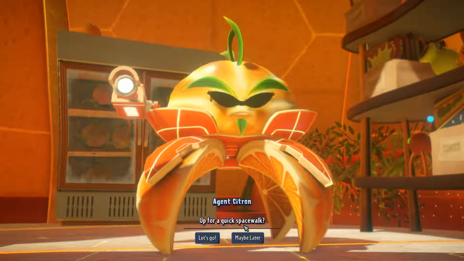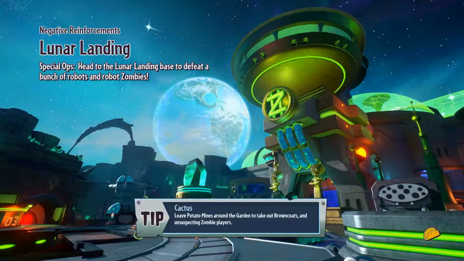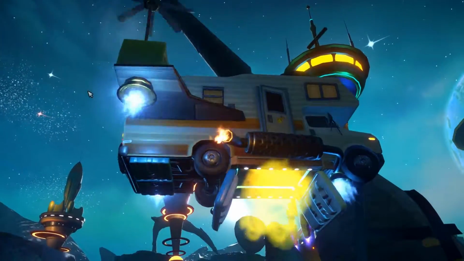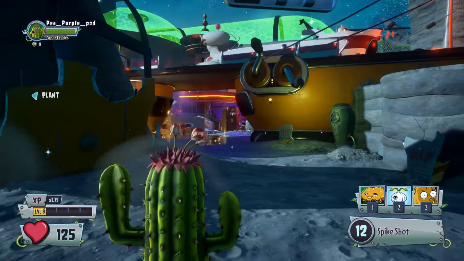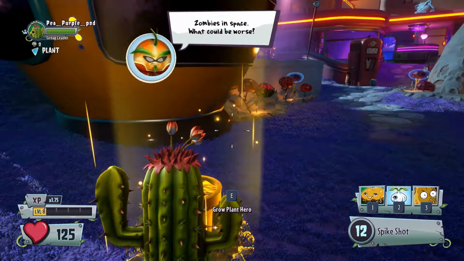Up for a quick spacewalk? Maybe later. Let's go, of course! There's not a chance I'm messing this up. Oh! So we're literally going to space, okay. We'll test out the... bleh. Oh no, it's like garden ops. I mean gardens and graveyards, my bad. No, it is gardens and graveyards. Zombies in space, what could be worse?